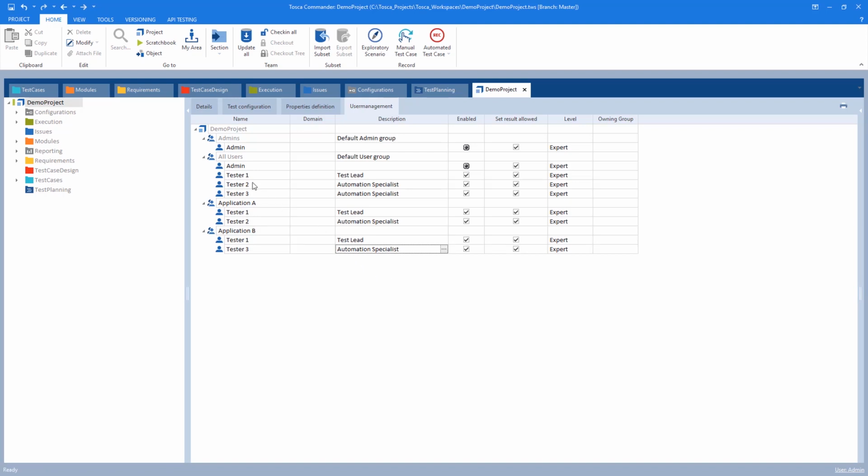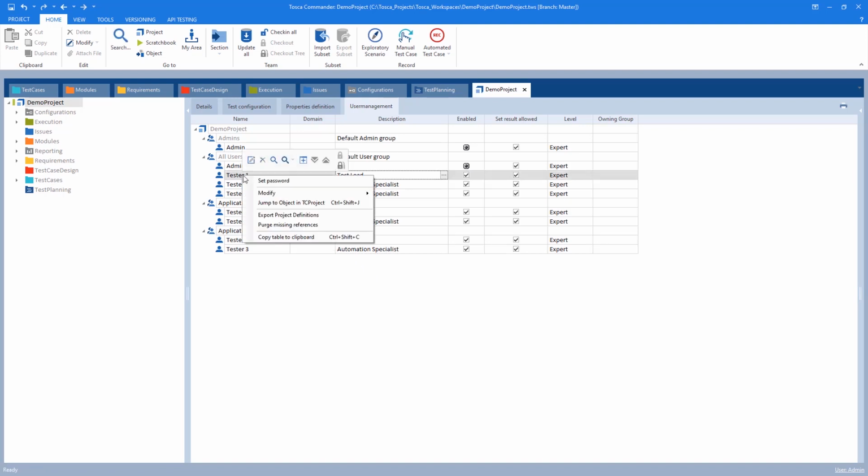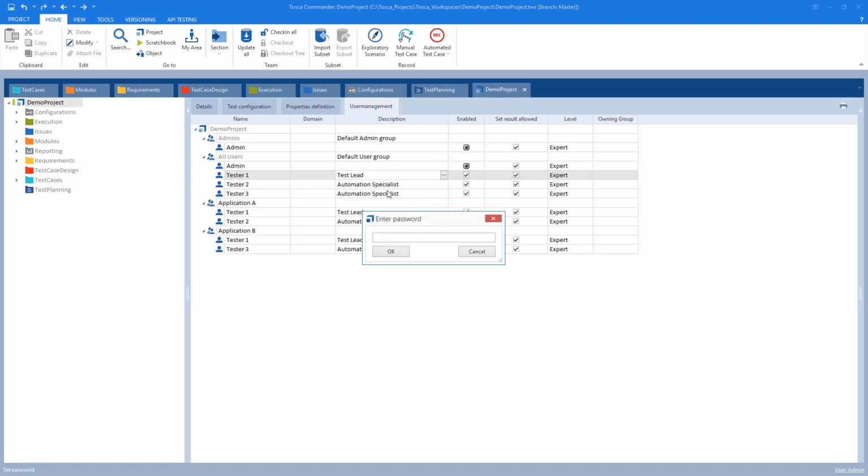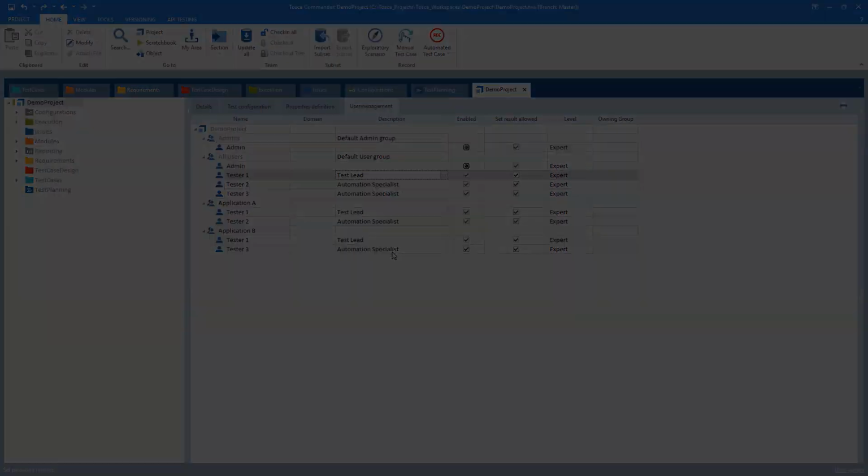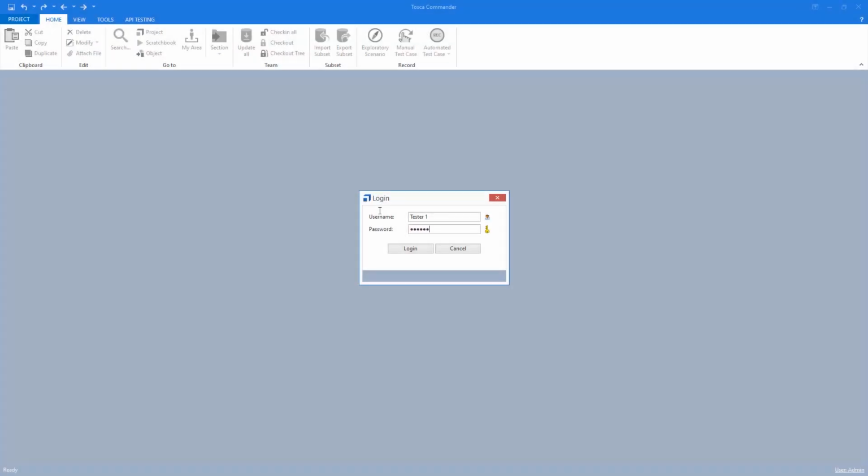You can set a user's password by right-clicking on the user and selecting Set Password. Once a password is set, the user can use this password to log into the project.